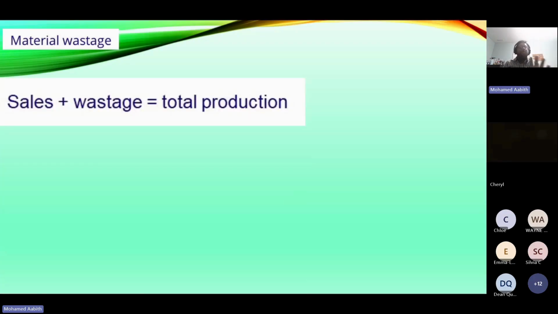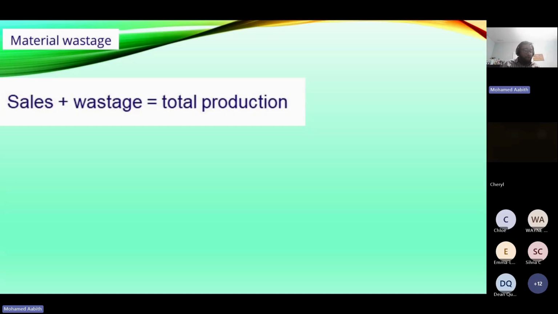I think for the knowledge base, you can learn about it, but I'm not going to waste too much time with that one. But you still need to know, if I'm going to sell something, you also have to consider what the wastages are from the total production. What could that be down to? Quality control, because I can produce so many items, but I probably have to check some of those items, like stack test, drop test. We need to make sure we check the quality of it by punching them or breaking them, or checking the temperature, because we have to poke a probe through there and then we cannot sell it. We just have to chuck that away because it's been damaged in the quality control process. But that will be part of the total production.